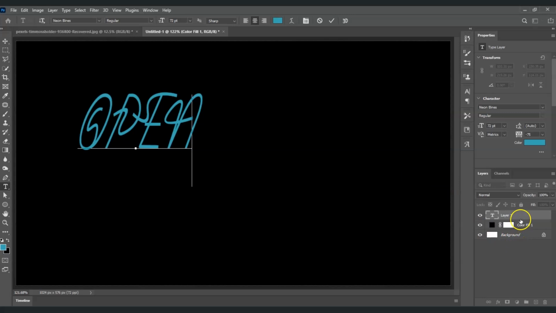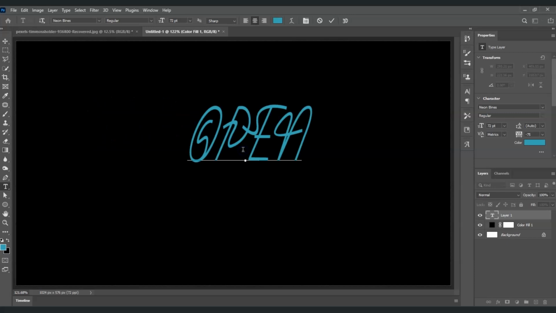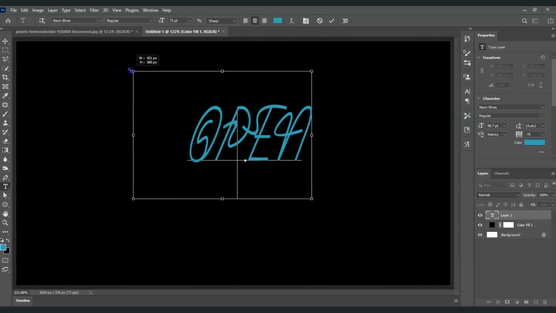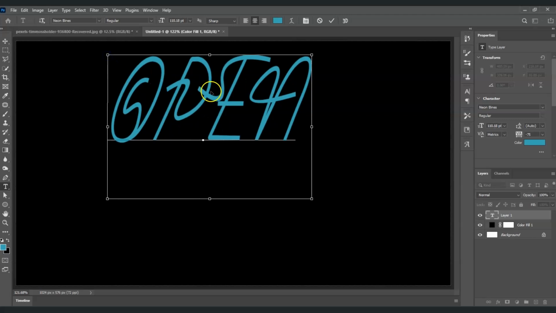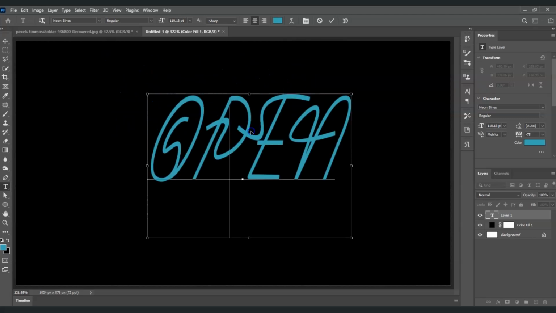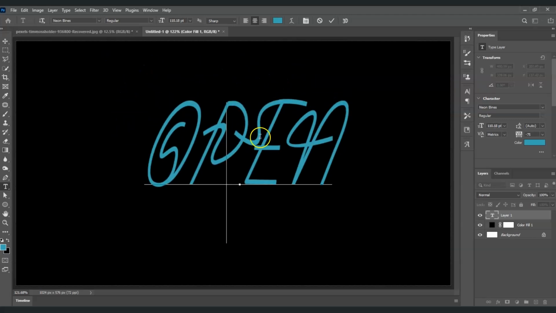After that, I'm going to hold Alt, and then press and hold Control. You can see that I can start moving this text into the middle. Not only that, I can also hold Control to adjust the size. For example, I'm going to expand the size like this, and then drag it here in the middle. All right, there you go.